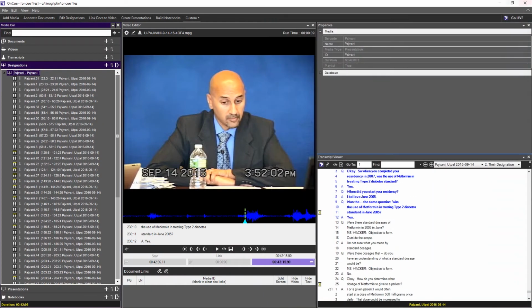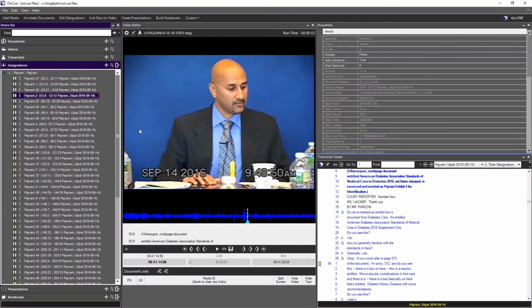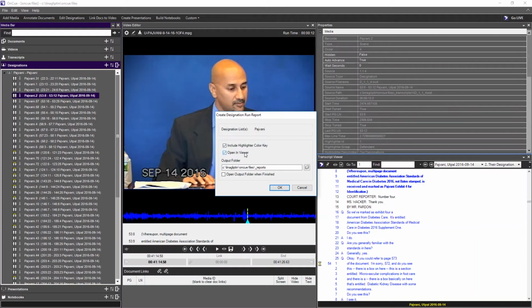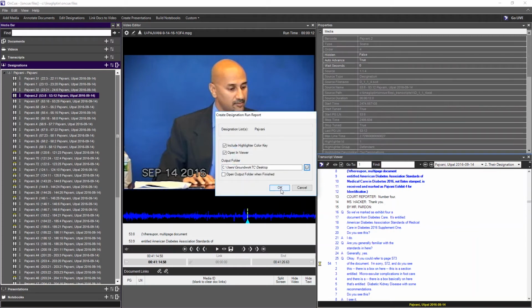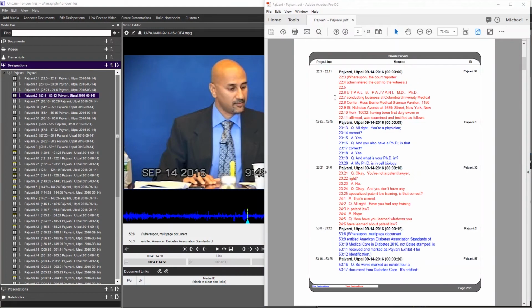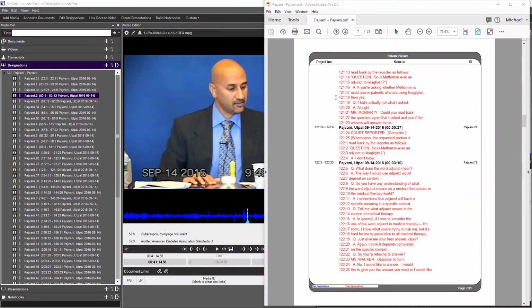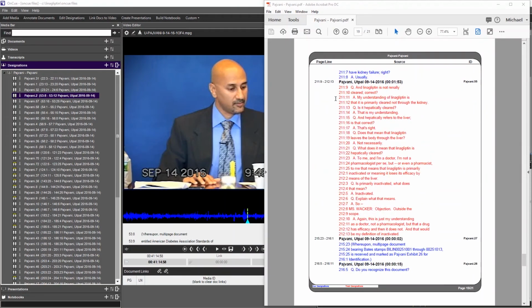is go back to the designations section, right click again, and go to reports. This time, instead of picking transcripts, we're going to pick designation lists. We're going to choose where to put it, and then I usually like to check all the boxes here, so that it includes a legend for the colors and provides highlighter coloring. And then when you get it, you get the same cover page that tells you how long our designations are versus theirs. You still get the color coding, but instead of all the text of the transcript, you only get what has affirmatively been disclosed or designated. And so it's a much more condensed piece.